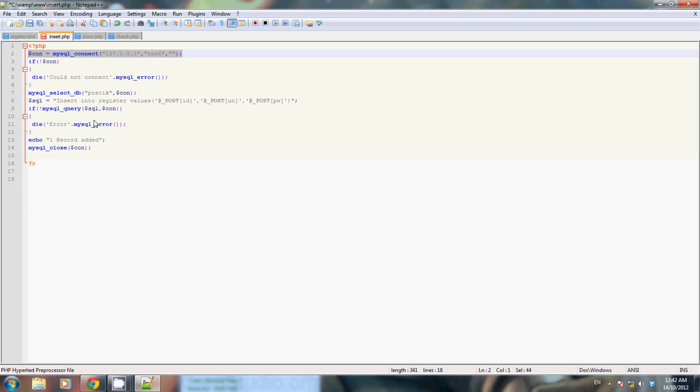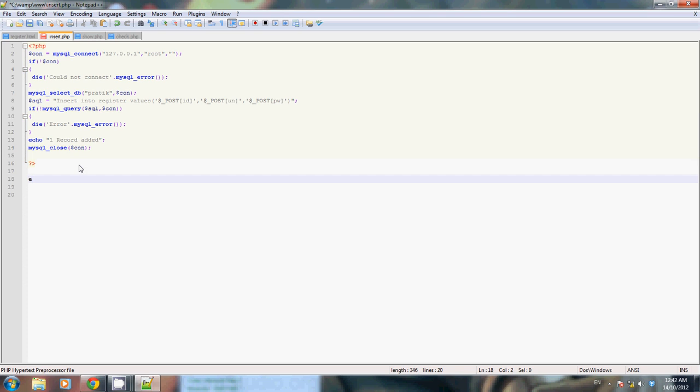Then again it will check for the negative condition. If mysql_query for $SQL and the connection $con, if the query isn't executed, then it will print out the error, or else it will echo out one record added.